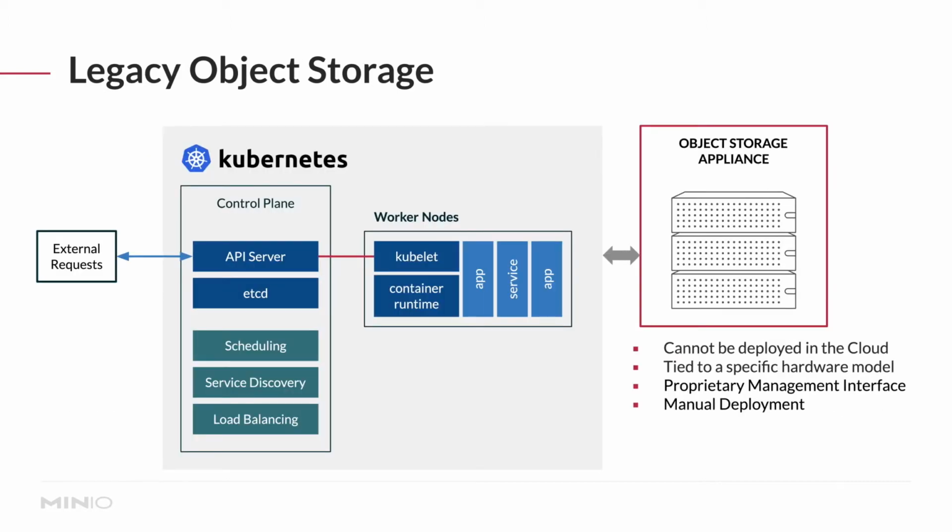So what is a legacy object storage? It's pretty much the solution that you don't want to pick for setting up an object storage as a service. That is, having a dependency on storage appliances, right? As I mentioned before, you cannot containerize these. Traditionally, you will set up your cloud native application on a Kubernetes cluster, and then you will be piping requests into an appliance. But the problem is that you cannot deploy these appliances on the cloud and get exactly the same service, right? You're tied to a specific version of hardware, and these are proprietary, and you also need a lot of manual labor to keep them up to date. So that's definitely not something you want.